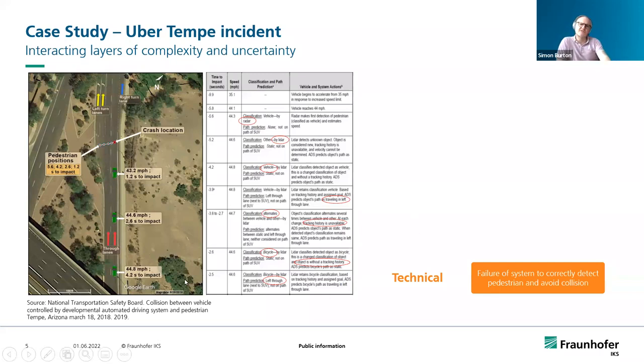What you can see here in the table is effectively what the vehicle was doing: every several seconds, the LIDAR and radar components were reclassifying this object that they could see in the road. Sometimes the radar would classify it as a vehicle. Sometimes the LIDAR would classify it as a pedestrian. Each time this reclassification occurred, there was a reset of the trajectory planning, and therefore the information was somehow lost. This kept occurring until very shortly before the impact, at which point the accident couldn't be prevented.